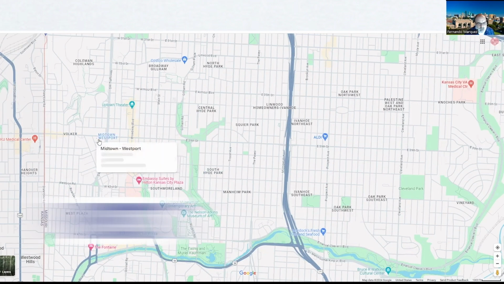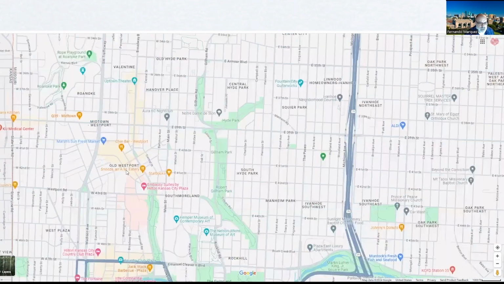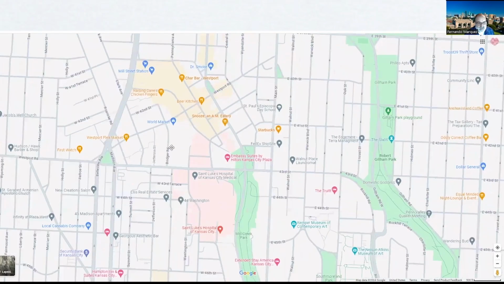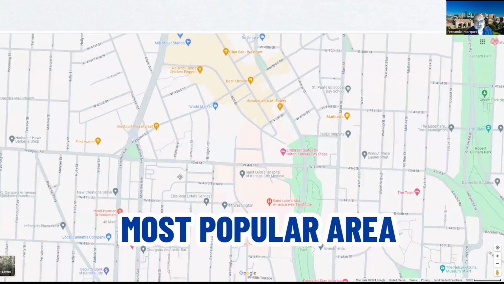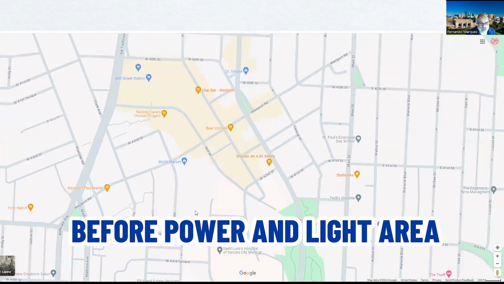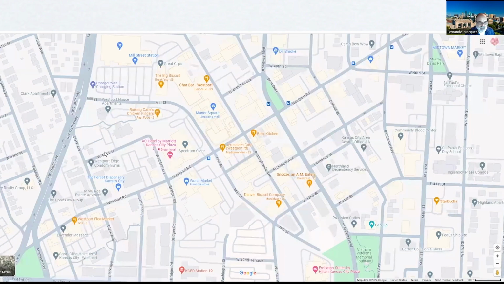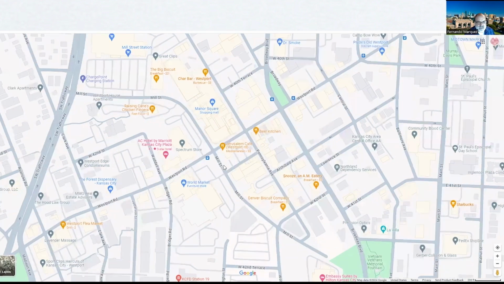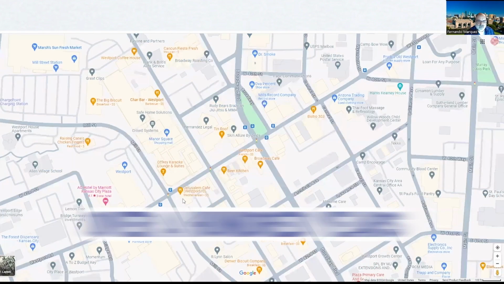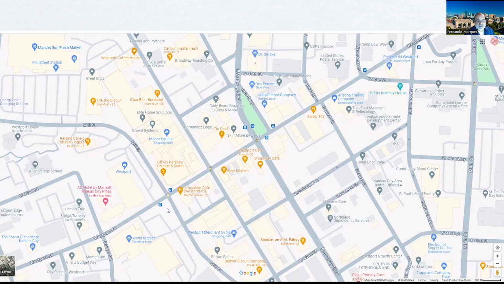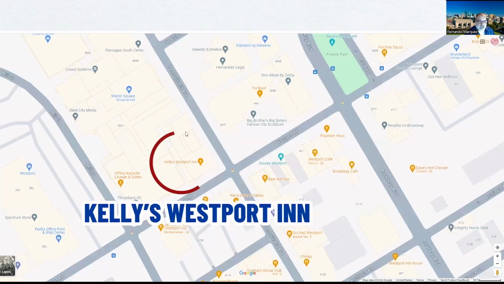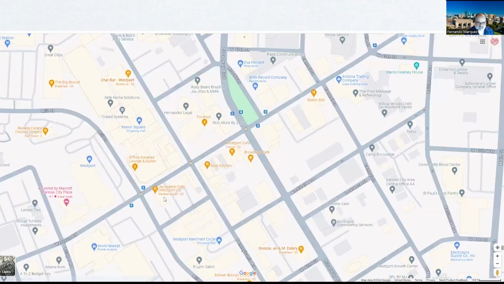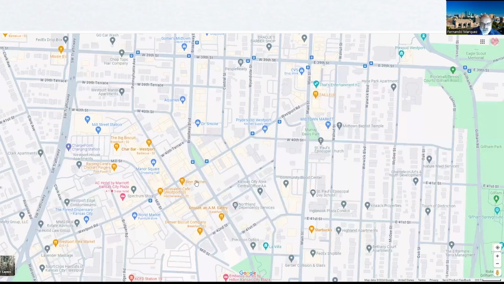You start going a little bit west over here, you hit Westport. Westport was well known, and still is. There's a lot of bars and restaurants in that area. It used to be, I would say, probably the most popular area before Power and Light area came up. So you can see a lot of these. They'll have a lot of breweries and restaurants over here. They're very well known. There's actually a restaurant out here that's been around for like over 100 years. It's just basically a place to go in and have some beers. That's Westport. So this area down here, a lot of cool shops, a lot of cool restaurants, very popular area to be in, particularly if you're in your younger years.